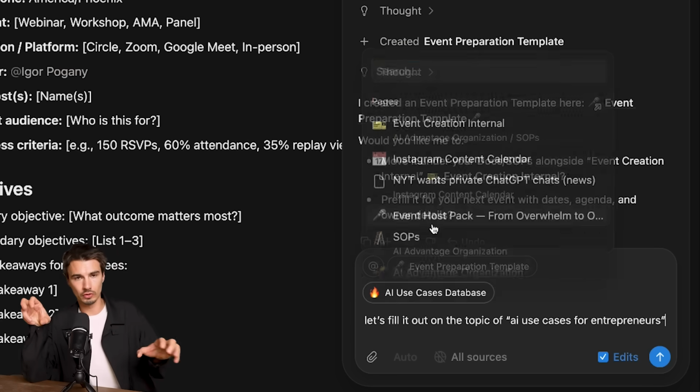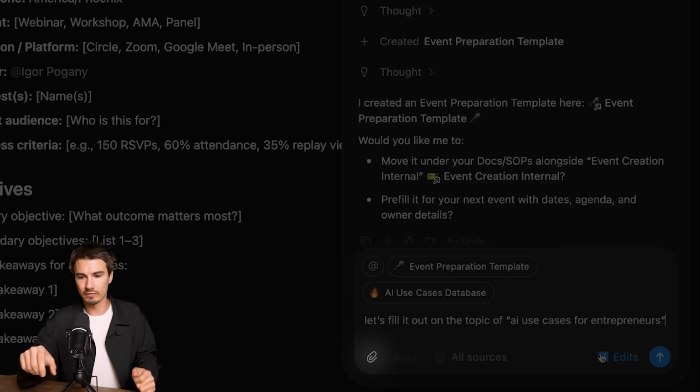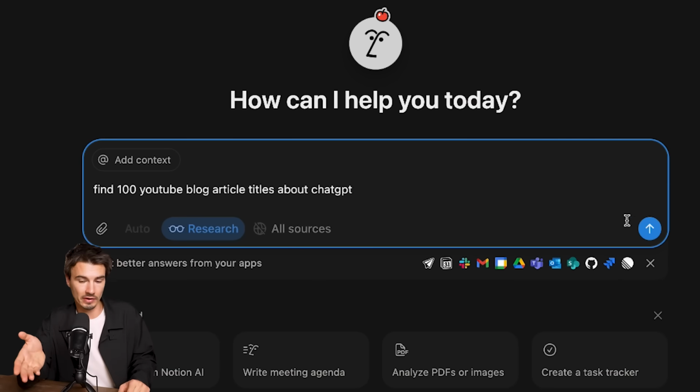Basically, anything you need to do, if you have it in Notion, you can just link it. If you don't, just upload it via PDF. Or use the deep research, which we'll talk about in a second. Then it just combines all of it, creates pages, databases, templates for you right in the app where you would use them anyway. Amazing. Talking about the deep research, let me show you that.